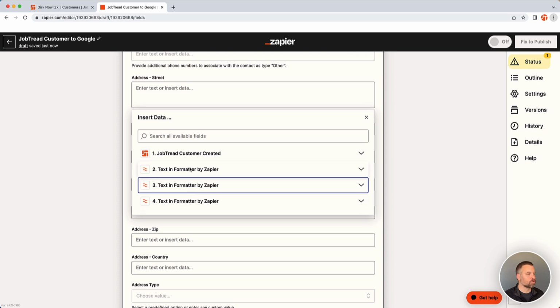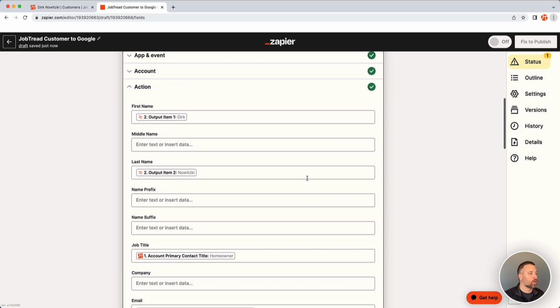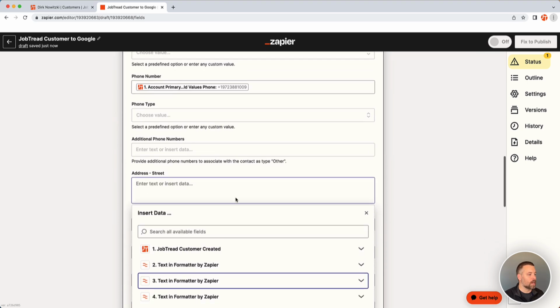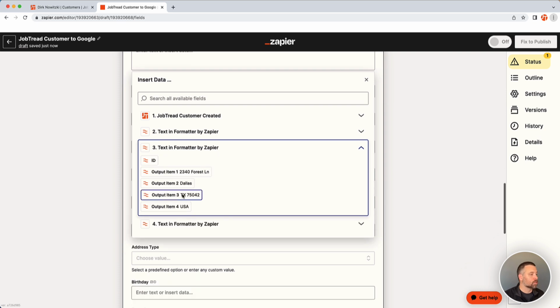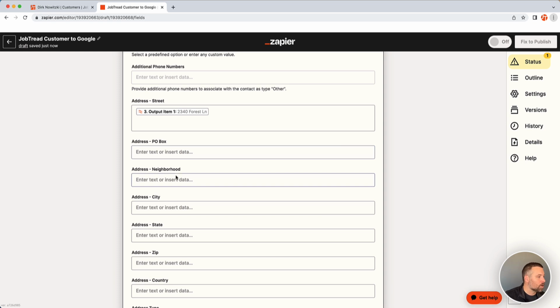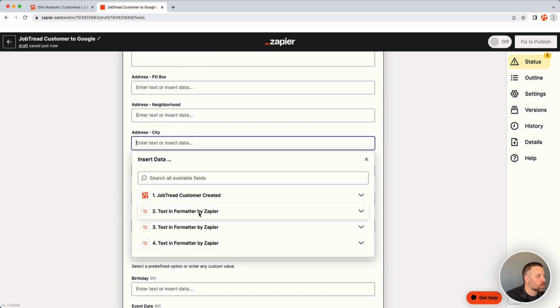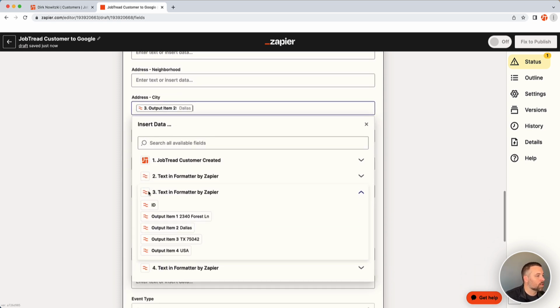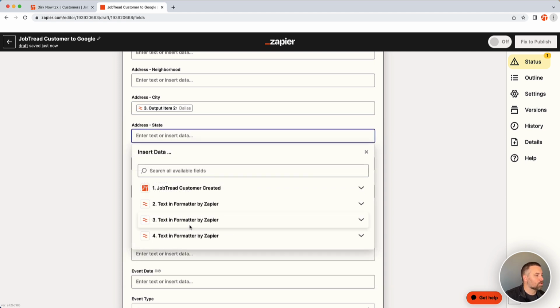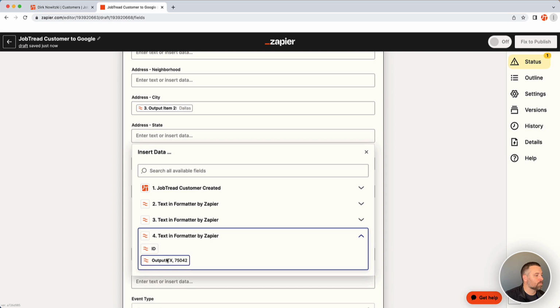This first step was for splitting the name of the person. This one was for splitting the address, and this one was for just the state and the zip. So if I go up here and I rename these, it would be more intuitive what each of these actually is for. In this case, I'm just going to move forward without it though. So the street address here, PO box, neighborhood is not required, city, we'll pull that as well. That's Dallas, Texas. The state, we're going to pull from this last step.